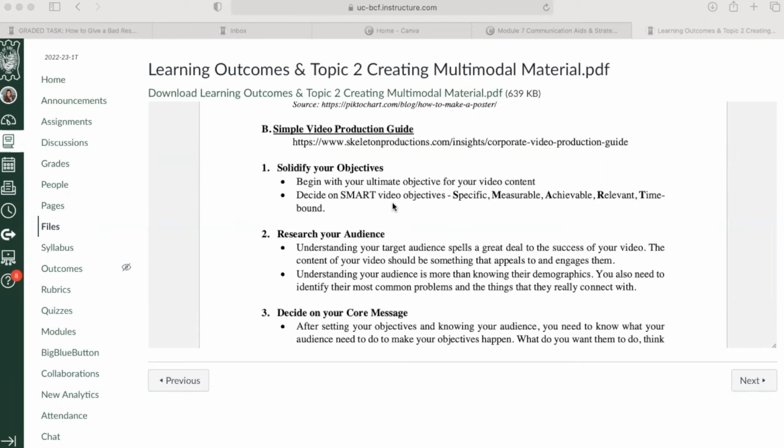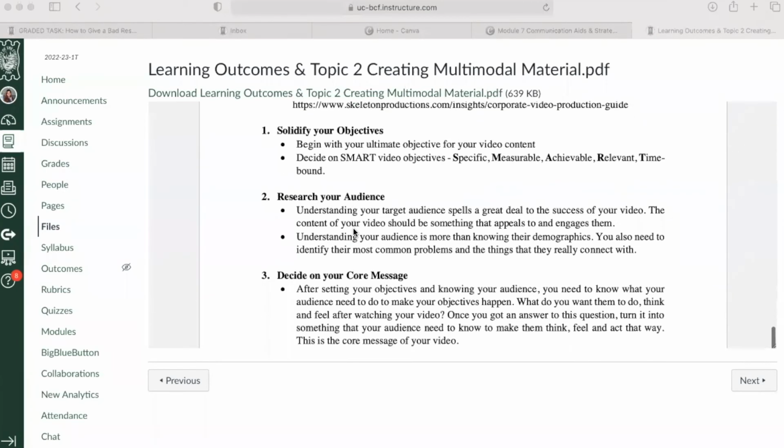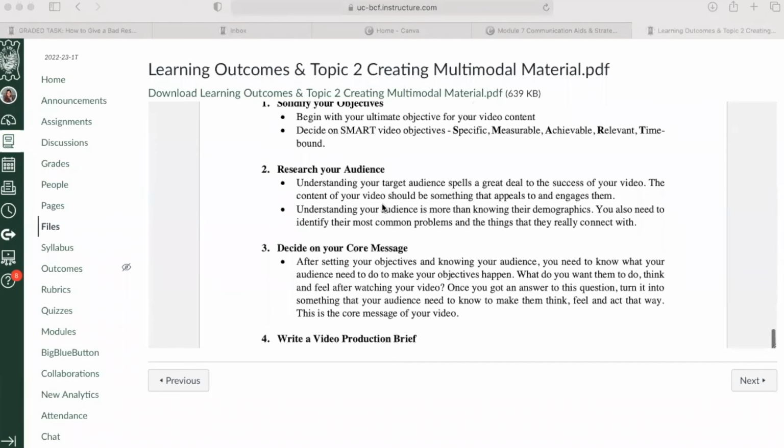Okay, it's the same as when you do your research paper, diba? Ganyan din, research thesis. SMART. Research your audience. We've also reiterated that already, no? Understand your target audience. For example, you're making a video about the youth today, no? Ano ba yung common problems of the youth today? What are the things you find most relatable? Yung connected sa'yo. So you have to address that, okay?